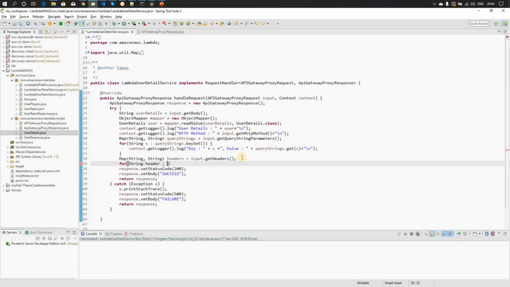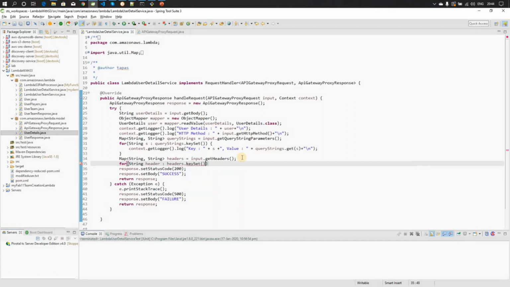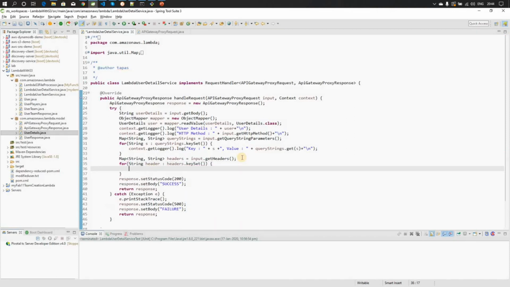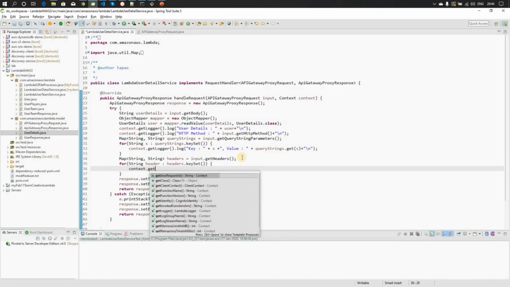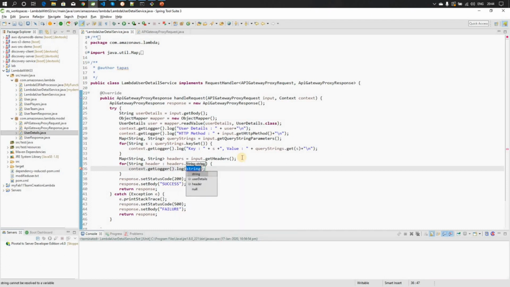We can do key set, this is going to return, then get logger dot log, let's print header plus colon, will print the value.